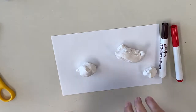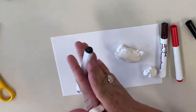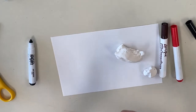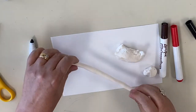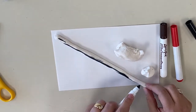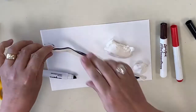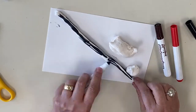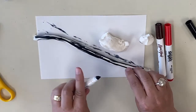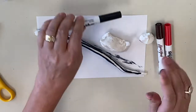All right, so I want this to be gray. What I'm gonna do first is make it into a coil, or like a big long snake, so I can get the surface area exposed. And then I'm just gonna go like this and kind of color it. Let's say you want pink and all you have is red. Well, red will make pink with this stuff, so just use red. Or a mint green, just use green. All right, there we go. I'll cap this up so it stays.